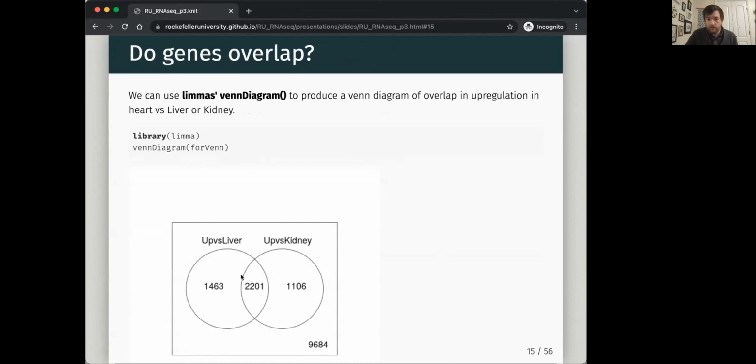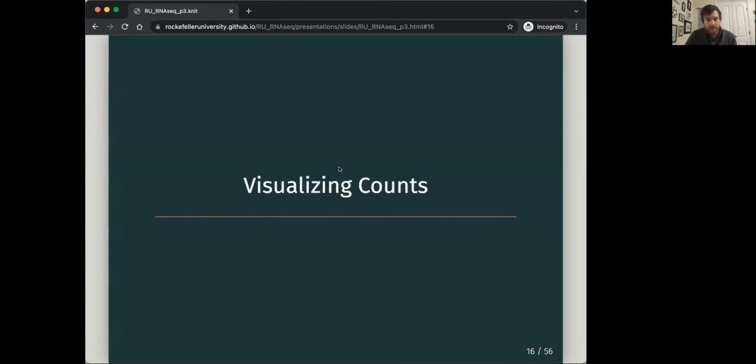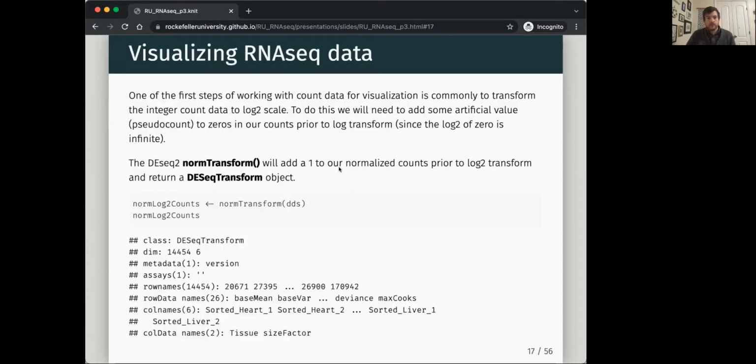And so this would be what I would call your cardiac signature genes if you were to compare between these two, from this specific example. Okay, so that's some low-level analysis.